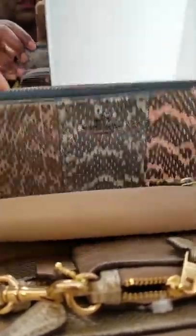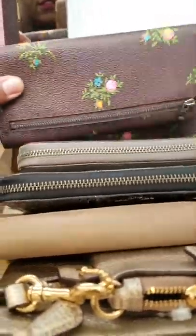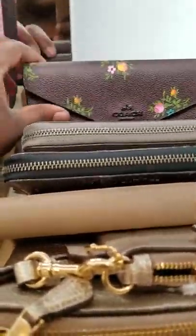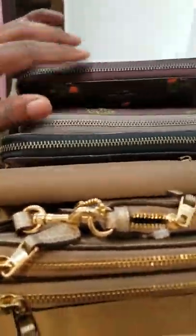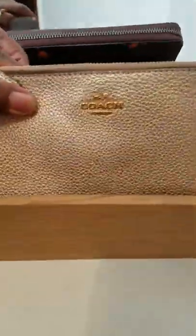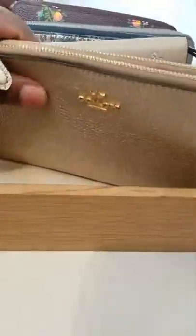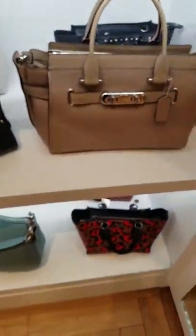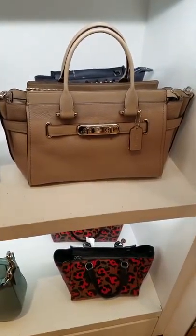I already have T-Rose stuff though. Oh God, that's so pretty. I want the zip-around. They don't have any 1941 stuff though. It's so pretty — this is the way to go. Good price on retail items. Gorgeous, gorgeous, gorgeous. I love this store. Good deal for that bag — $179.